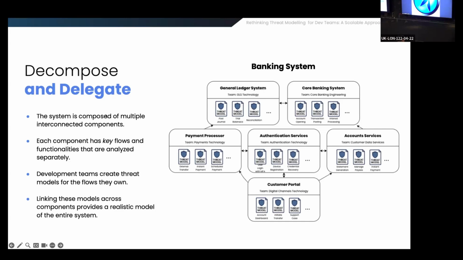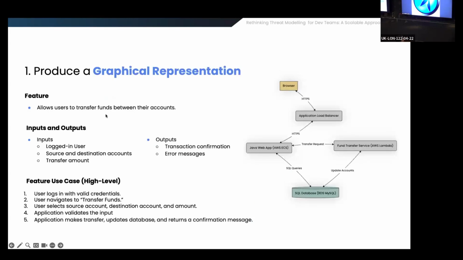Then the development team that is responsible for each of the flows builds the corresponding threat model. And then we can link all the threat models across the components together to get an overall model of the entire system. Each threat model can then be kept up to date by the relevant teams that use it as a proactive exercise every time they are building something new.